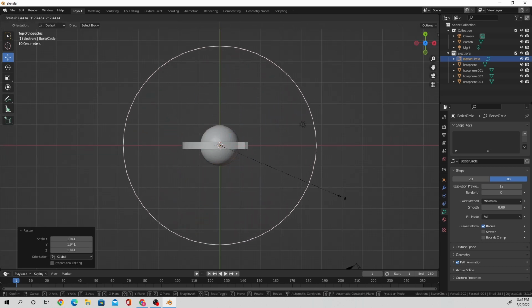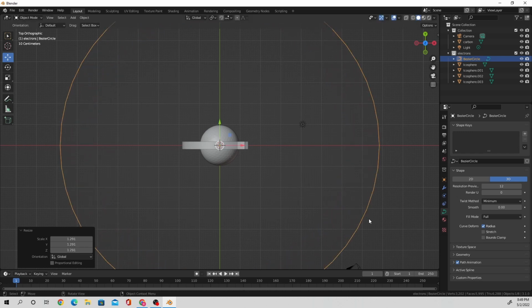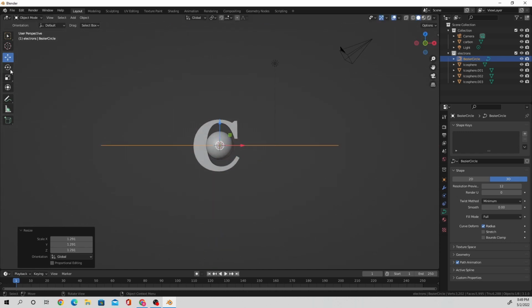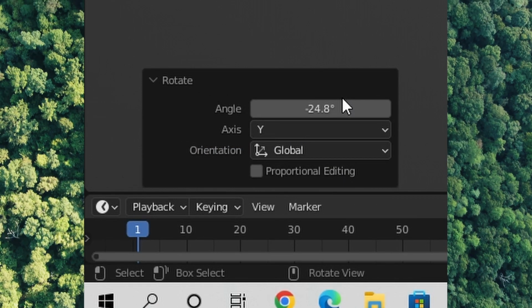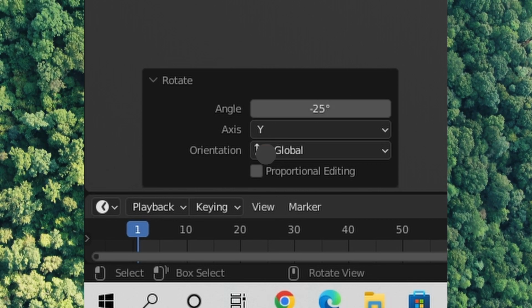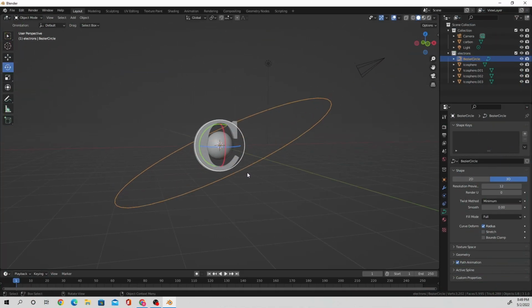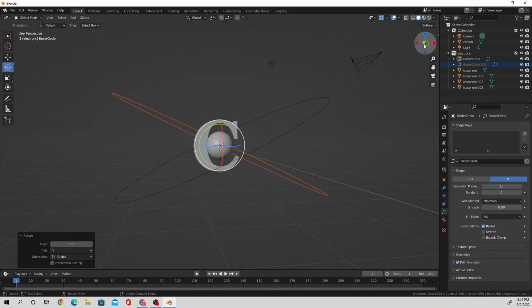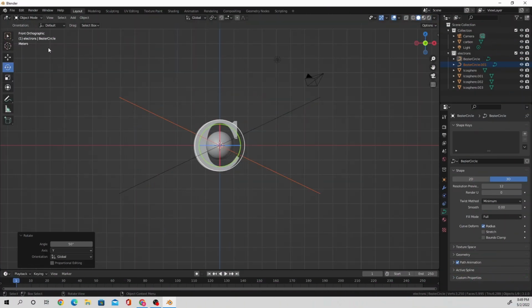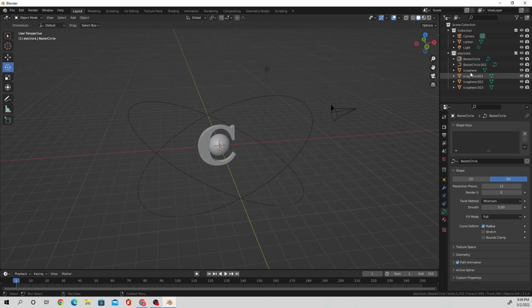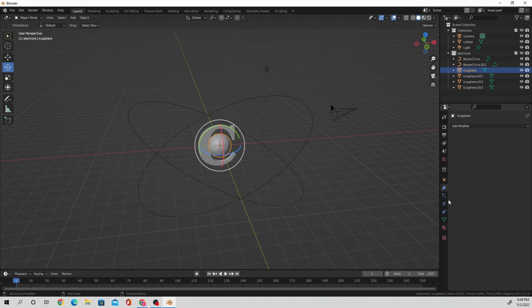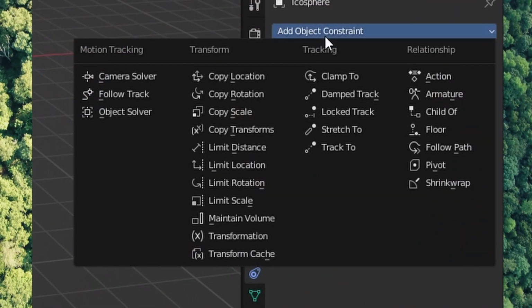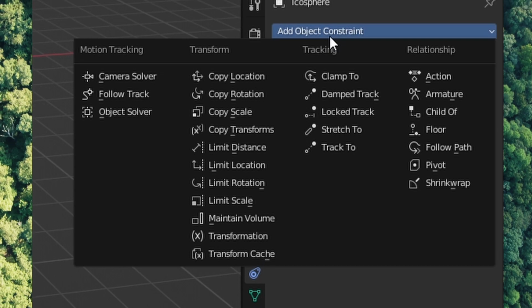So make sure to add in a curved circle and increase the scale a bit. This is going to be the circumference of our circle that the electrons are going to travel on. I chose to angle this at 25 degrees, duplicate that, and adjust the angle so that it is also evenly at 25 degrees on the other side. And that looks pretty good. It's a very cartoony, simplistic depiction of a carbon atom, but that's the look we're going for.